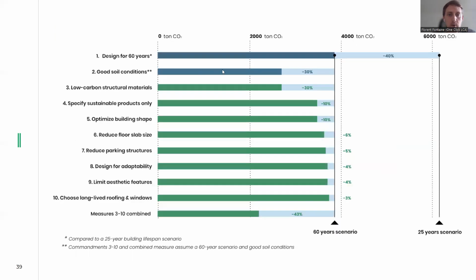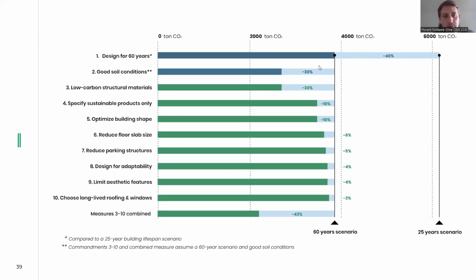So basically, when we look at where we were coming from, we had a building that was designed for 25 years with typical concrete structure, heavy foundation, and it accounted for 6,000 tons. By extending the service life of the building, we could reduce to 4,000 tons of embodied carbon emissions.